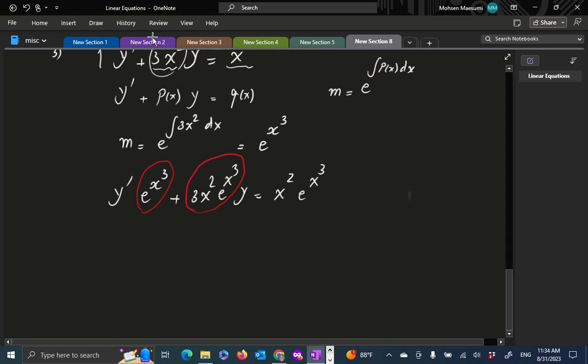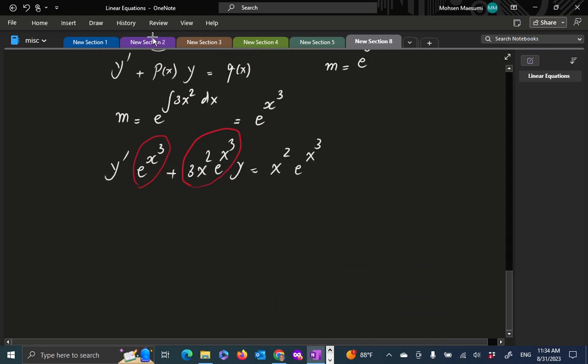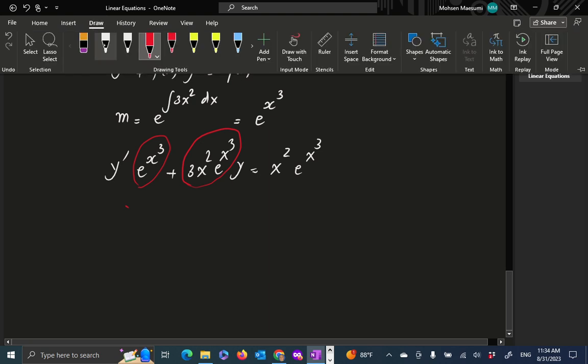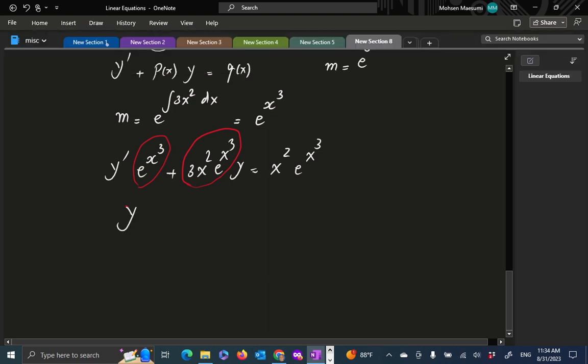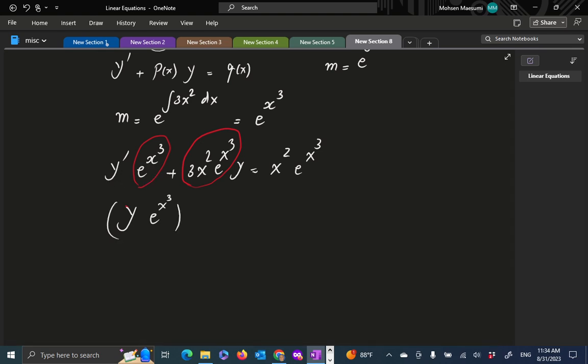What is so great about that being so is that the left hand side is a complete derivative. That is, if I had y times this expression, again, no guessing involved here, and you differentiate it, by product rule it is y prime times the second expression, plus the derivative of the second expression, which is the derivative of the exponent times the function. Right hand side, I have x squared exponential of x cubed. So what is y exponential of x cubed? That's going to be the anti-derivative of what I have on the right hand side.